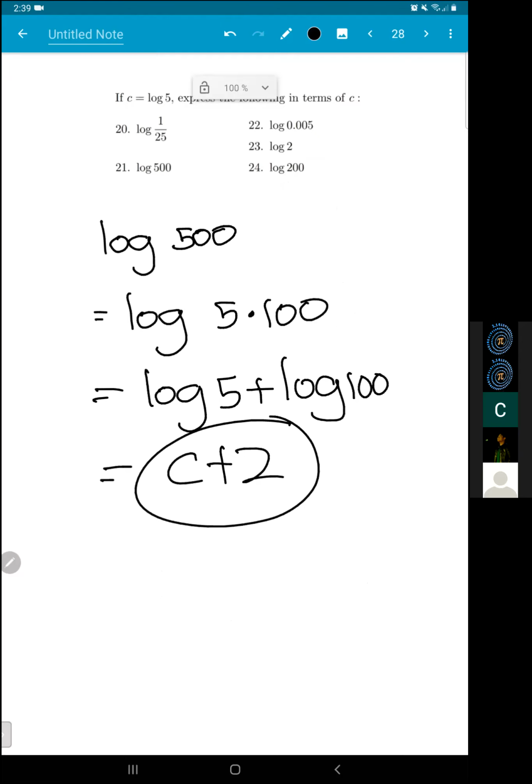Okay, I want you to try the other numbers and I'll be back after 5 minutes. Unless you have a question right now, you may want to ask me. So again, try n'yo muna yan. 22 to 23 na lang. 22 to 23. Yung 23 medyo may pagka-tricky yan. Pero 22 muna.